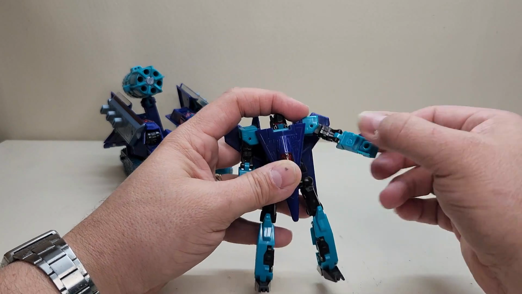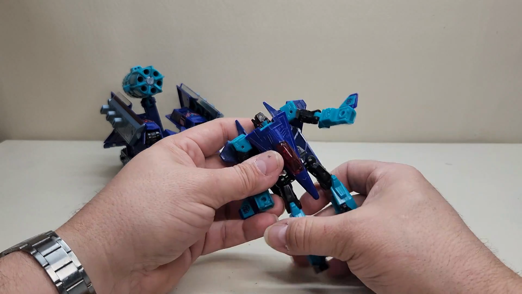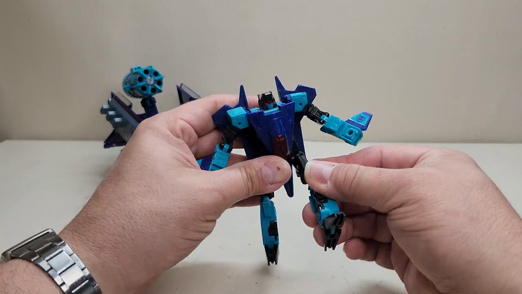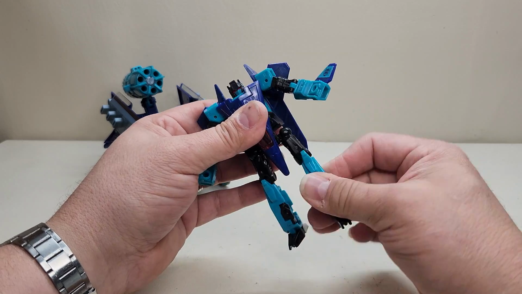The shoulders can also go in and out. You have a rotation at the bicep and you have a full bend at the elbow. No rotation at the waist. We kind of lost that when we clipped it in place. Ball jointed hips, so we can kick forward, backwards. We can go in and out. We can rotate a little bit.